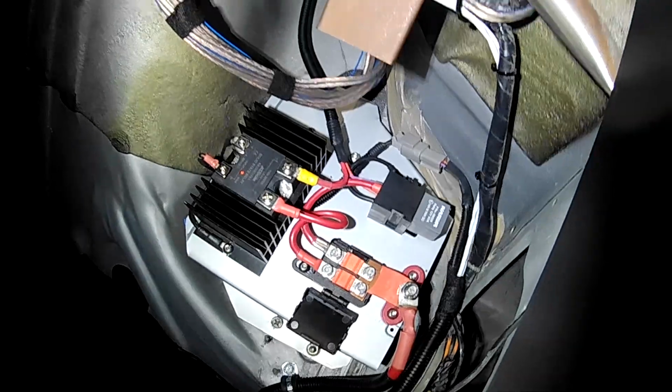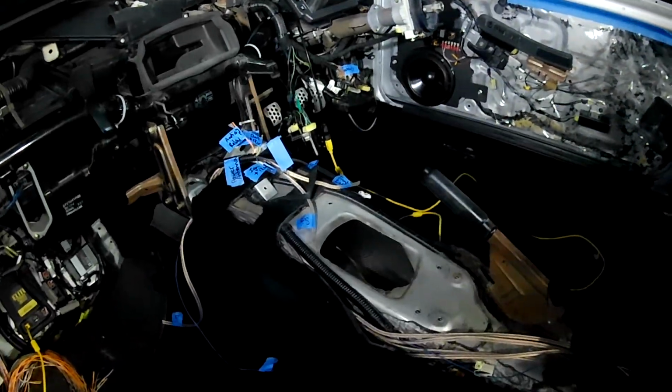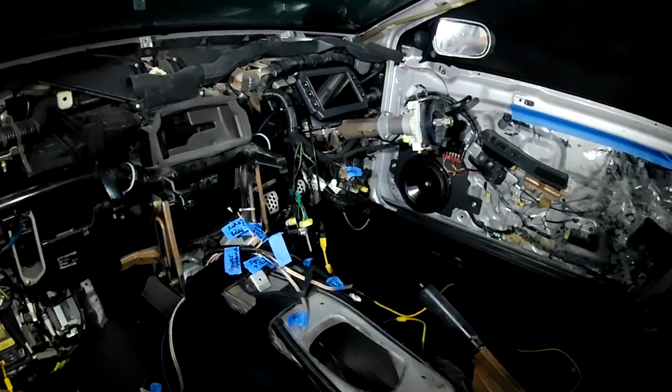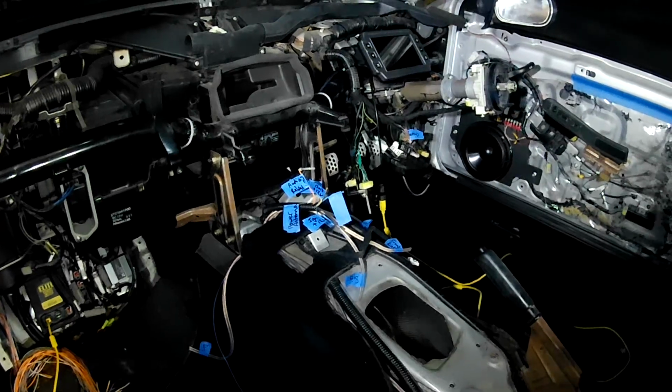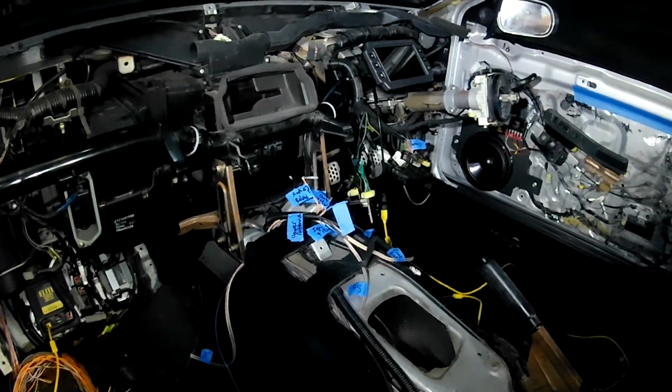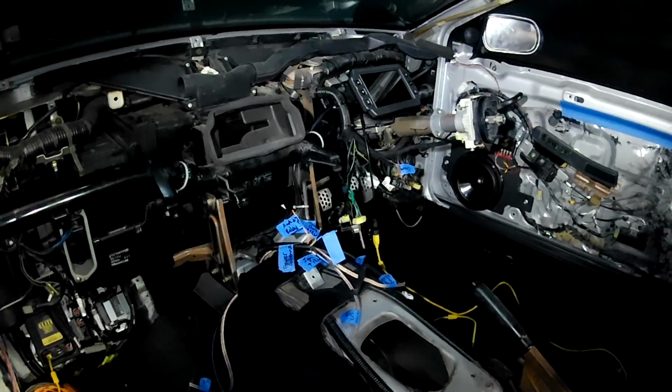And the other thing is the dash, which is just sitting over there. So we'll head around the other side. It's just temporarily propped up in position. But the whole electrical system of the car is actually live now, so I can turn the dash on to give you a bit of a look at it. Alright, let's head around that side.